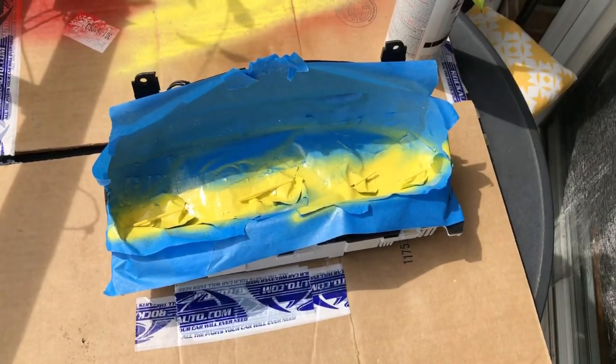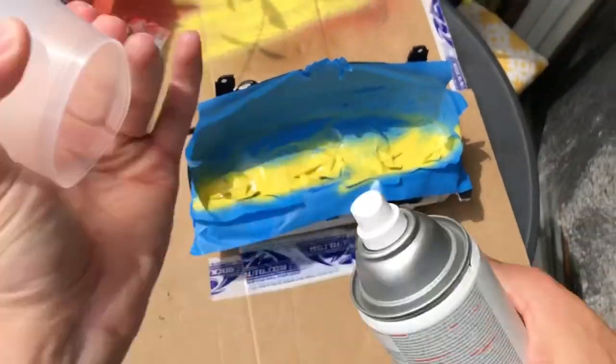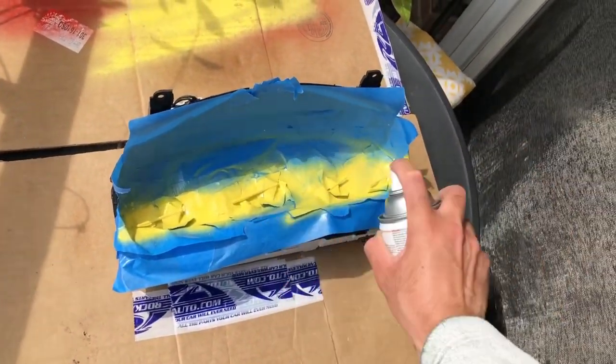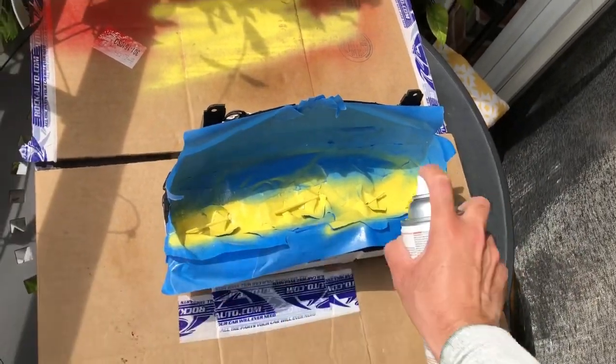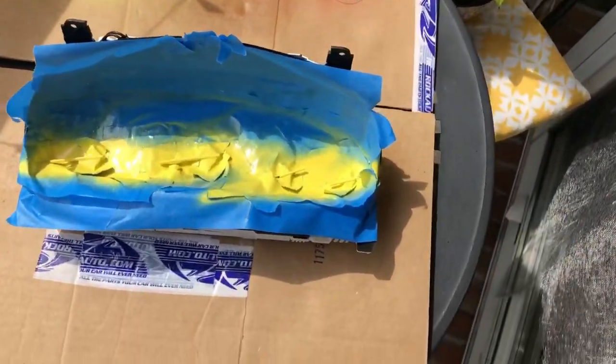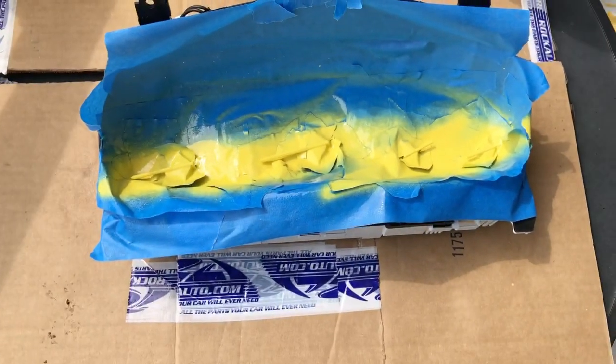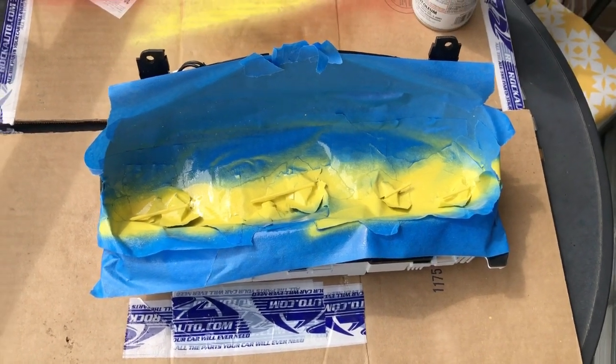Alright, so this was like 10-15 minutes of drying. I probably shouldn't have added the second. Let's see if it's wet. It's not wet anymore, so we're going to add another layer of clear coat. And I think that's it for clear coat. And that's about it as far as that. I'm gonna let it dry. I'm gonna take all the tape out.